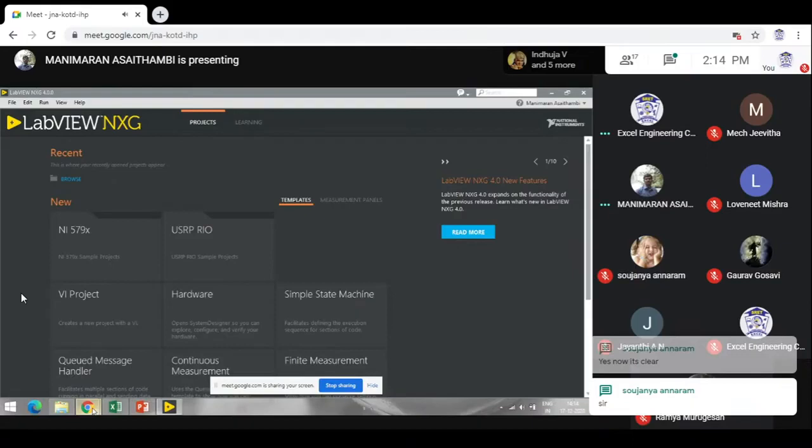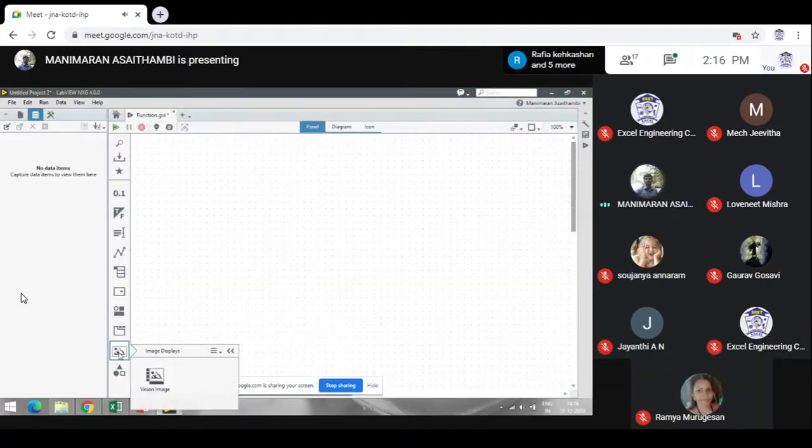The diagram shows the logic I build. In the panel I have numeric controls and indicators of different types. This is for Boolean, this is for text, this is for array types, this is for clusters, and this is for pictures.